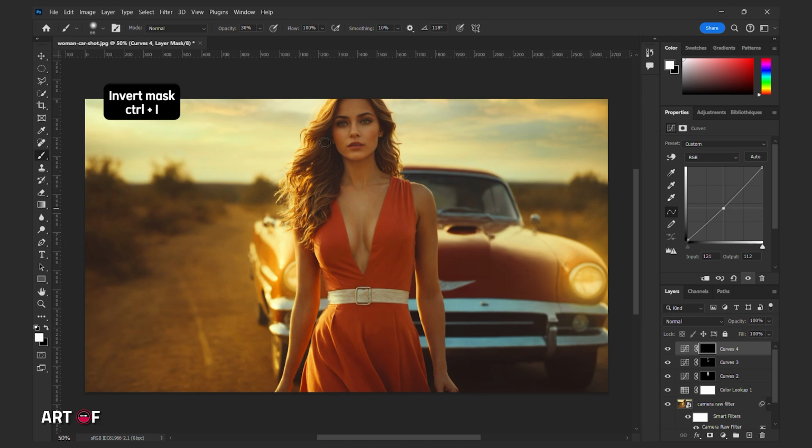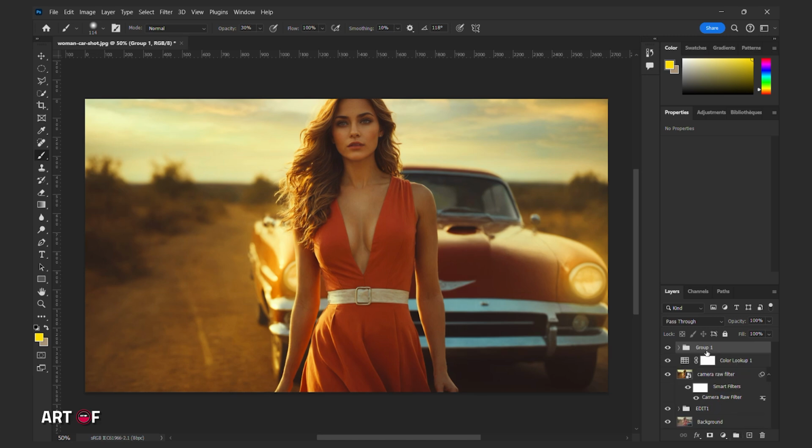Slightly darken some shadows to create more depth on the subject. Now let's set all those curves into one group and rename it Face. Even though these were really minor adjustments, they still make a difference. I will decrease the opacity of the group to 75%. I think I can decrease the opacity of the color lookup to 30%.